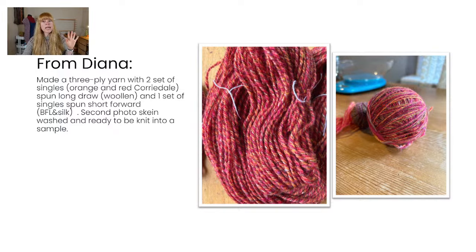And what I loved about this, we had this whole conversation this morning in virtual spin group about marled yarns and how we don't really like them in the skein, but we love them knit up. This is very similar to the yarn that I won with the book at Knit City last weekend. It's got that lovely marling, and there's so much potential. And there are some awesome sweaters out there that have been designed specifically for marled yarn. So definitely give it a try and see what you think in the finished fabric, because I think we haven't really explored these in the community, and I think they have a lot of potential.